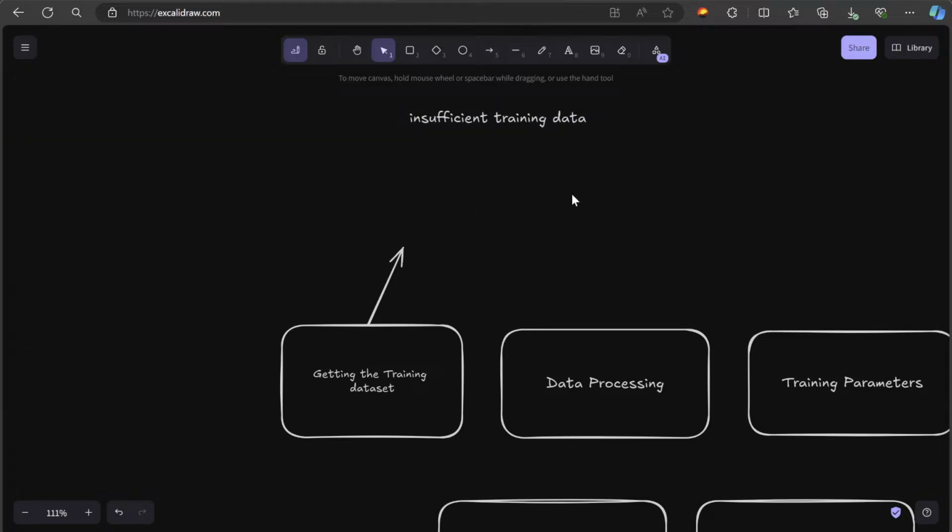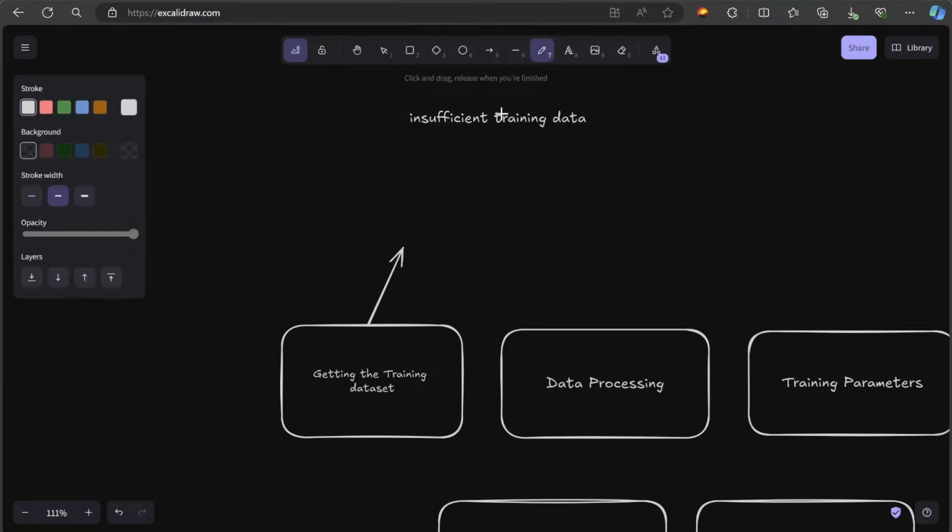So we don't have enough training data in the format that we want, which is the format that I have told you, the task and subtask format.